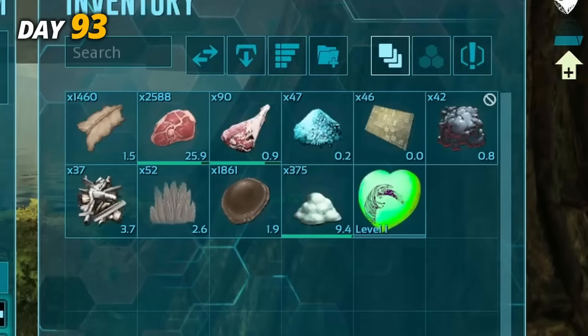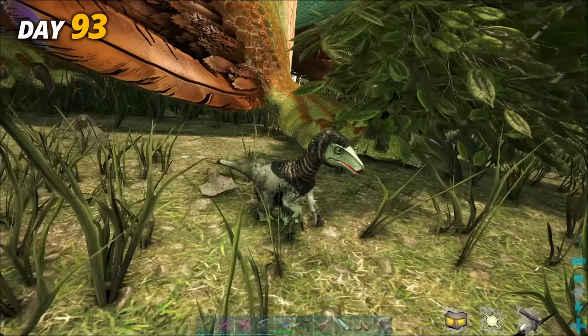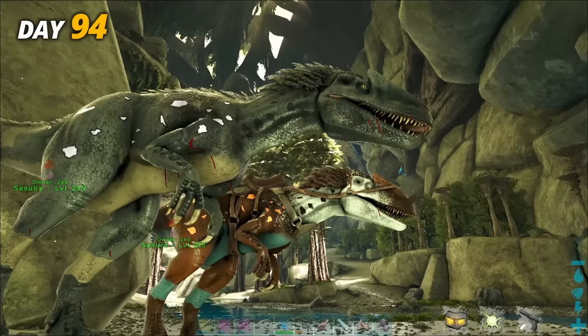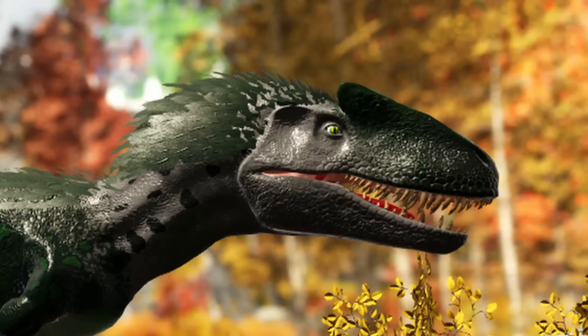While on our killing spree, I got a Nymongosaurus tribute, which I equipped and named Ruben the Numpty. On day 94, I named the Neo-Venator couple Sakura and Sasuke, and got them to start breeding. Now was the time to grow an army of Neo-Venators.